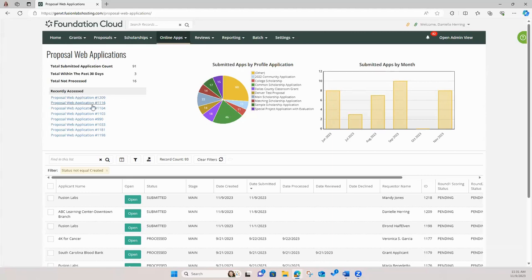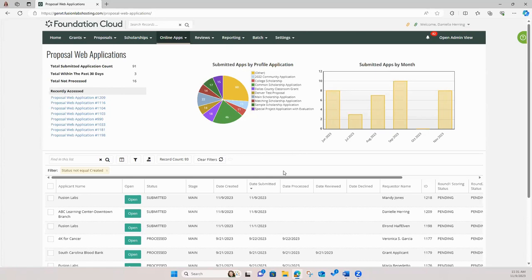You have a list of recently accessed web applications, and you can click on the link and drill down to that specific application. You also have your charts of submitted apps by profile application, and you have a graph of the submitted apps by month.